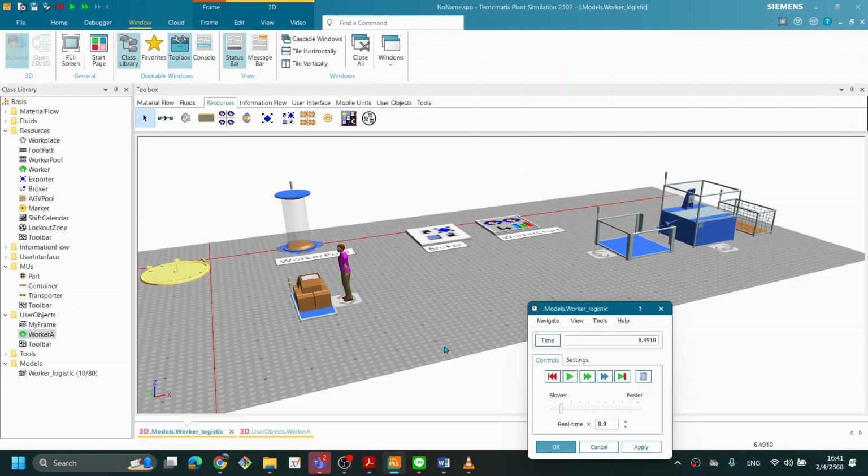Acceleration running, keep slowly. You can use your mouse to point to the human. Right now he is transporting his work on the workplace, right? On the workplace.